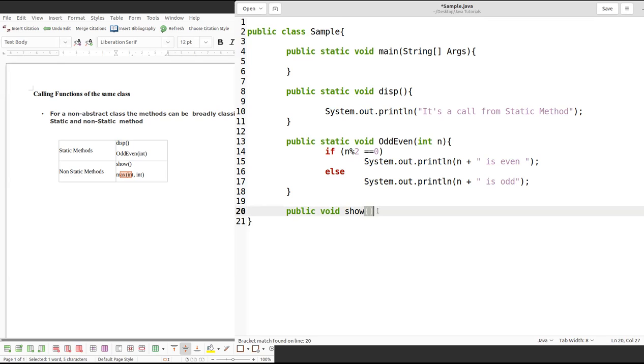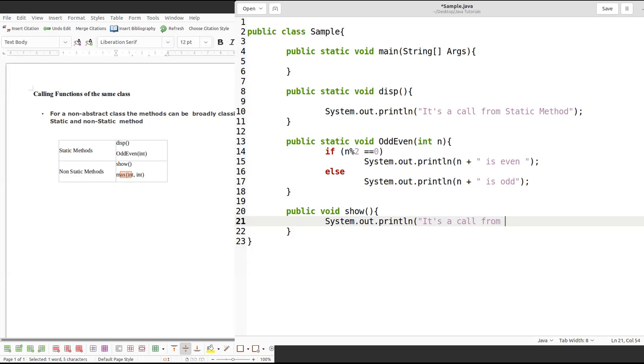And here we'll just write, as it's a call from a non-static method, the way we have written for static method, that is disp, system.out.println, it's a call from non-static method. We are not doing any sort of computation over here.